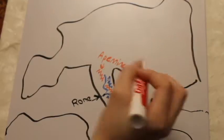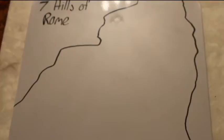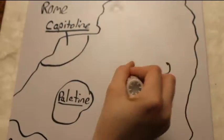This gave the Romans a natural defense that delayed any outside invasions, and provided the Romans even more time to build up their army before a battle. However, the Appian Way was later built over the smaller mountains to make passage easier. The 7 hills were a trademark of the landscape of the city itself. It contained the Capitoline, the Palatine, the Aventine, the Esquiline, the Coronal, the Viminal, and the Celian.